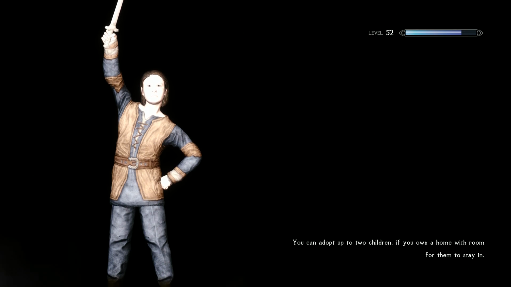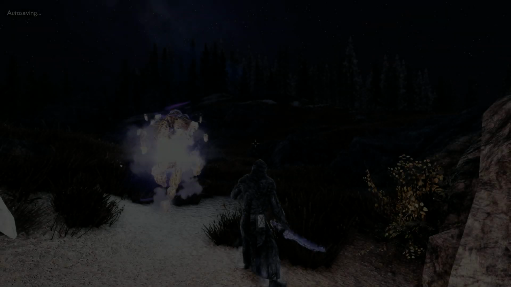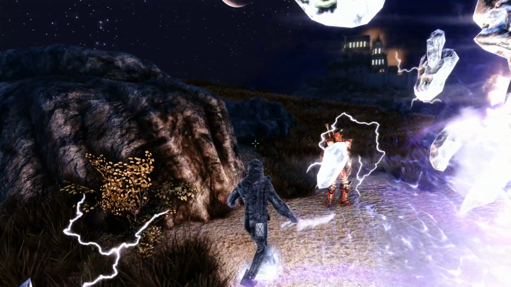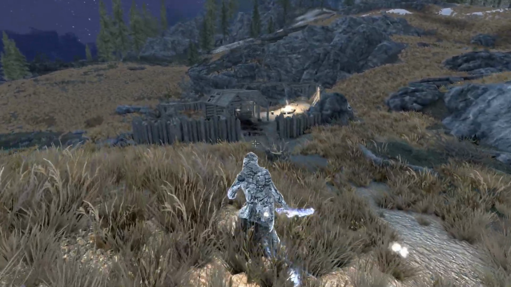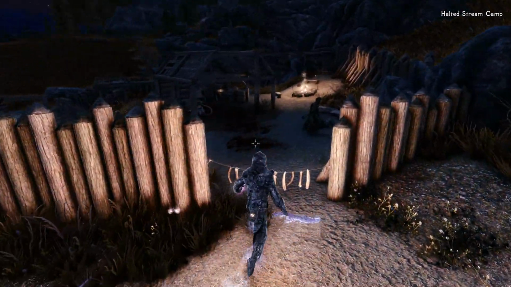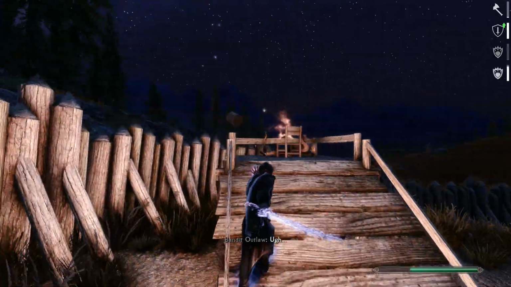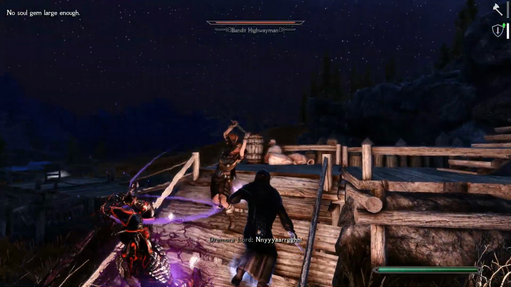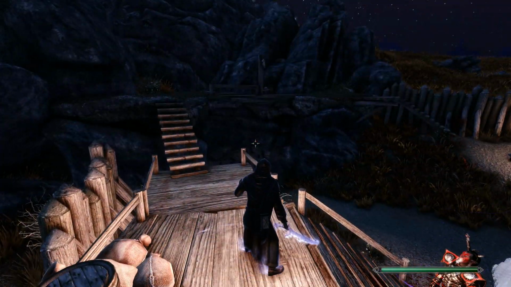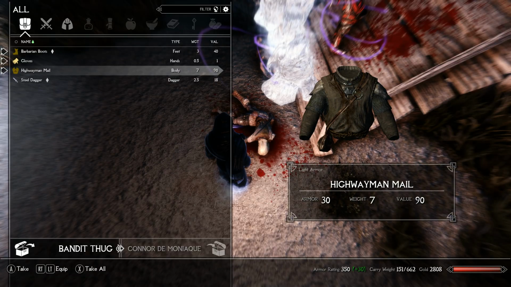Okay, Halted Stream Camp, not Halted Steam Camp. Okay, here we go. Let's throw down some night vision here too. Oh, that looks terrible. Never mind. We'll be fine. Hey, assholes. Oh my god, that guy moves, doesn't he? Okay, let's loot these guys all up, and then we'll head on inside.